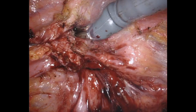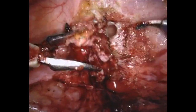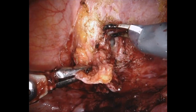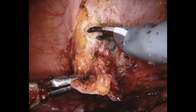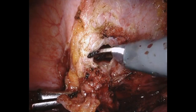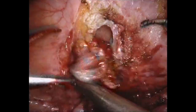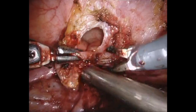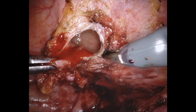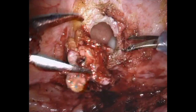As we come around the lesion, a cystotomy is created, which facilitates complete removal. Once the cystotomy is developed, it is fairly simple to circumscribe around the lesion, removing portions of the bladder dome. The ureteral catheters can be seen and are quite far away from this lesion, as we are working at the dome of the bladder, well away from the ureters.